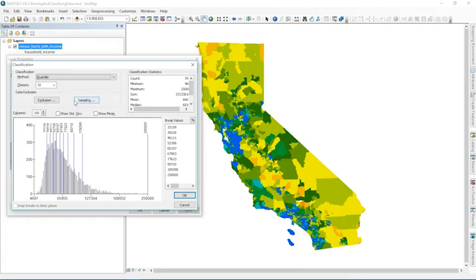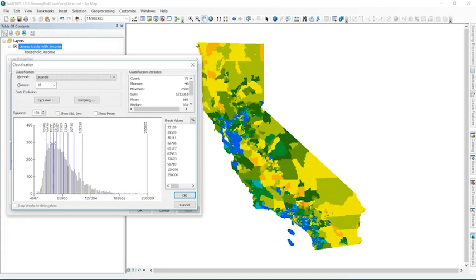Quantile is a little different though. What quantile does is it looks at the number of values you have at each number, and it sets the groups, the class size, so that you have the same number of actual observed values in each group. So if we read this histogram here to represent the number of observations that have a particular value, where the higher parts of the histogram say we have a lot of records that have values in this range and very few records with values in this range, quantile squishes these classes together here because there are a lot of values.